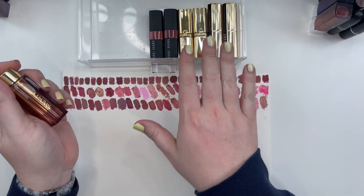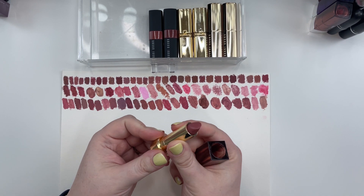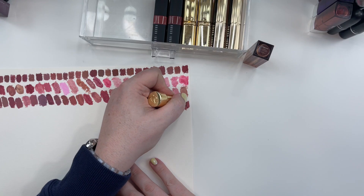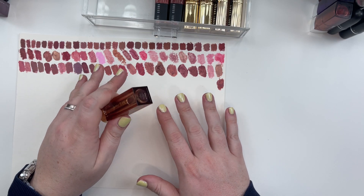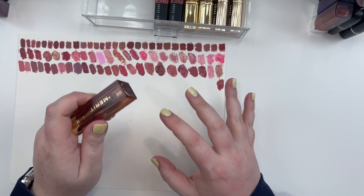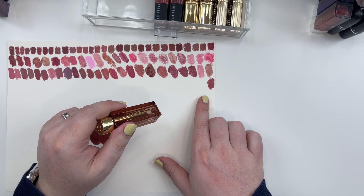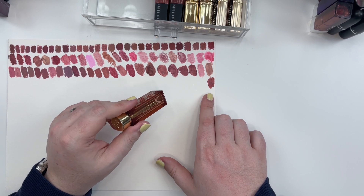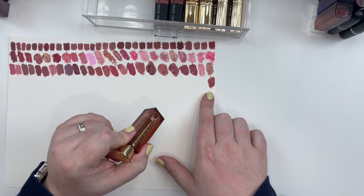Let's take a look at this Merit lipstick — all the other lipsticks I have in here are in groups of two, so this is a Merit Signature Lip in the shade Millennial. Millennial is in that same scheme of things: a little mauve, little pink, little brown with a hint of red — my comfort zone, a natural mid-tone neutral pinky lip color. The Merit Signature Lip is going to be great for a Soft Muted Summer or Deep Dark Winter with a little bit of lip liner finesse. You can also make this work for Soft Muted Autumn.